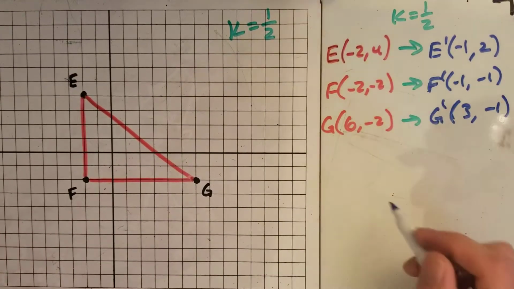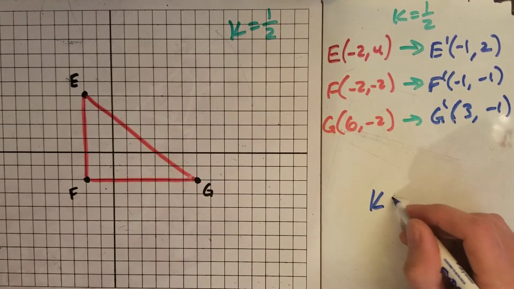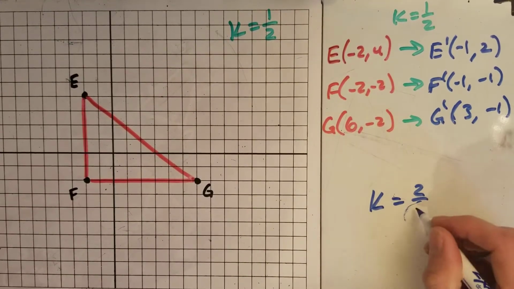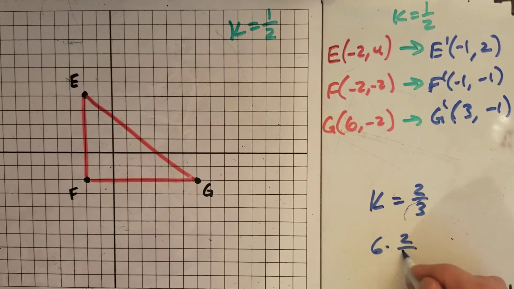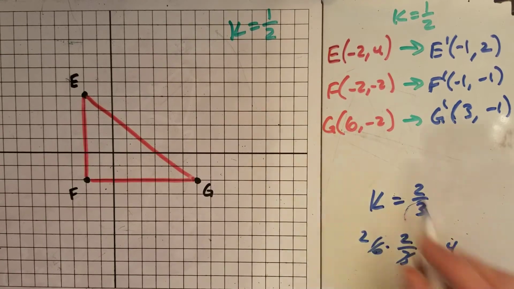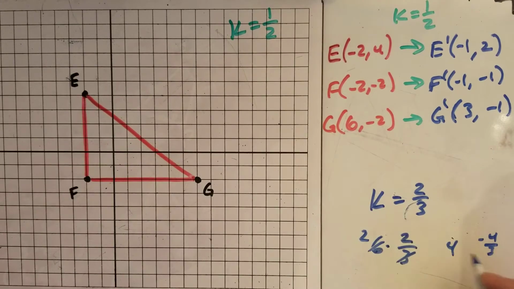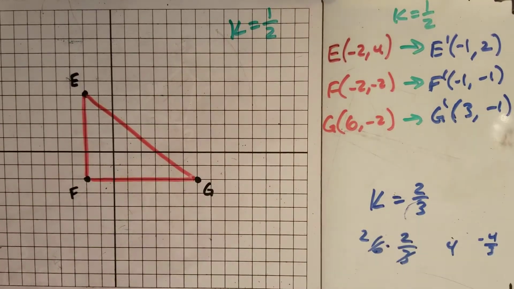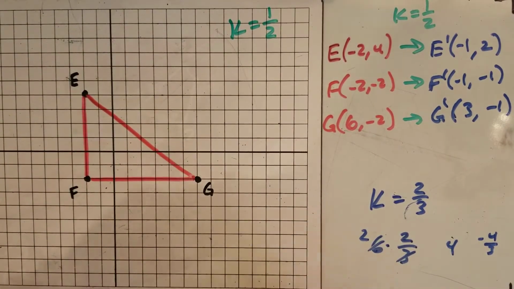On a side note, if you ever have a scale factor of, let's just say, K equals 2/3, all you're doing is multiplying. Let's say we did G here, you'd be doing 6 times 2/3, and you can cancel out, you'd end up with 4 for that. And for this one you'd end up with negative 4/3. You're just multiplying the scale factor by them. I'm just taking half here because I know how to work with the half, but if you have a fraction that you might not know how to do really quick, you're just multiplying, that's all you're doing.